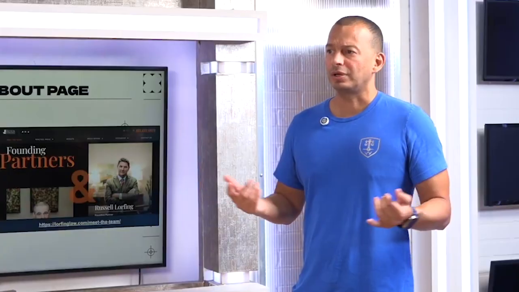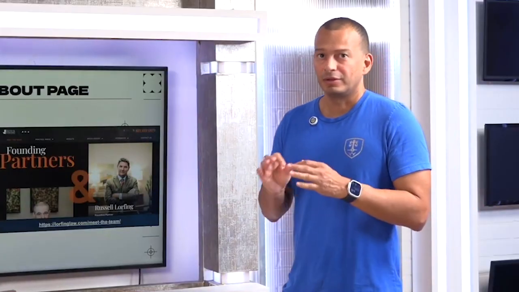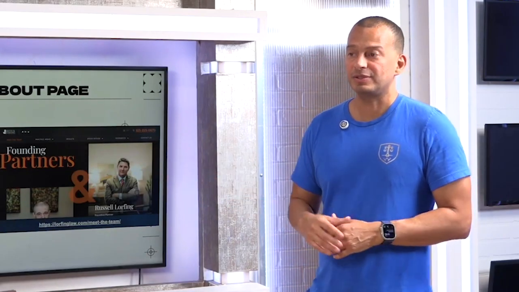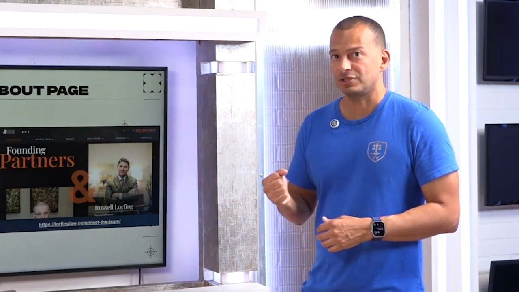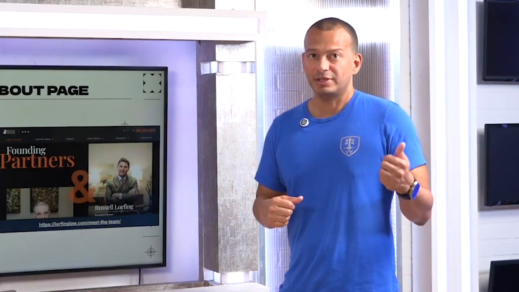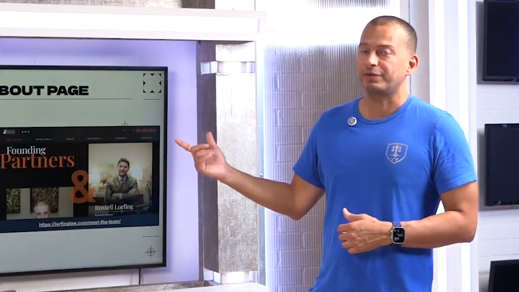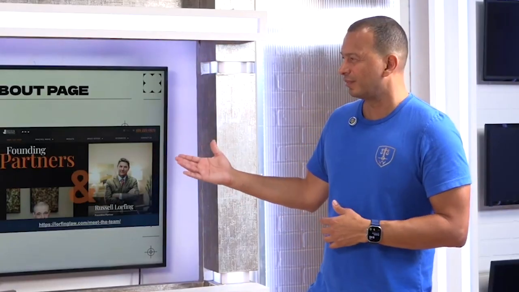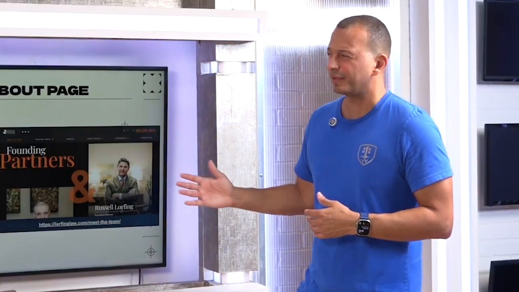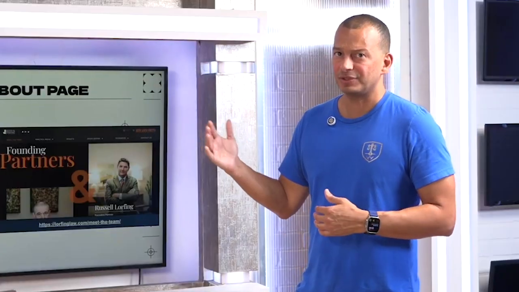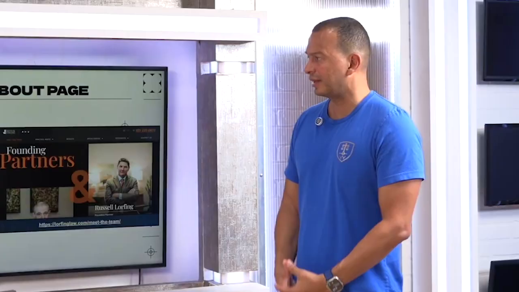If you're a minority woman, a female-owned law firm, those little details are what you want to put here on the About page, because when someone is looking in ChatGPT, using those details, that's where that information is going to get pulled from. And this is really the more appropriate page to put that information. You don't want all of that stuff littering the homepage necessarily. So think about all the specifics about your law firm, and this is the page where it belongs.